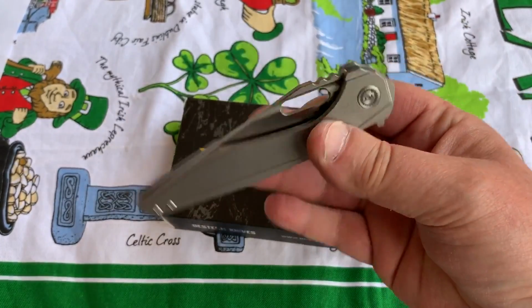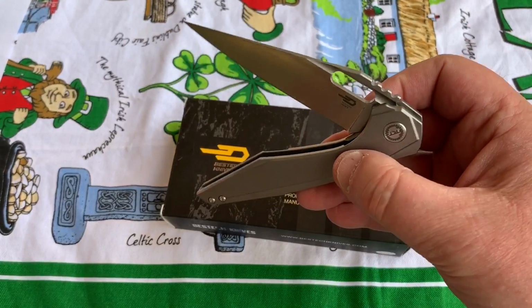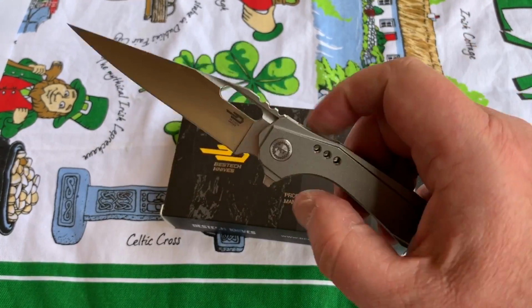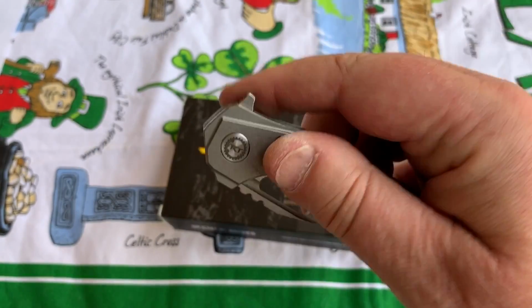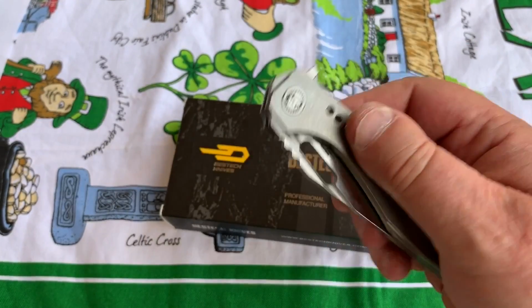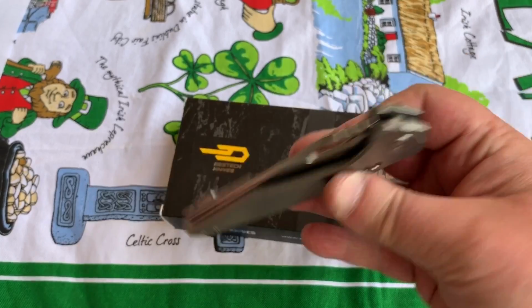Look at that. I mean, it's not like drop shut necessarily. The light blade though, you can kind of feel it just kick on down. And I'm sure I could adjust this pivot to do that, but right now, this is fine. It breaks loose real easy there.